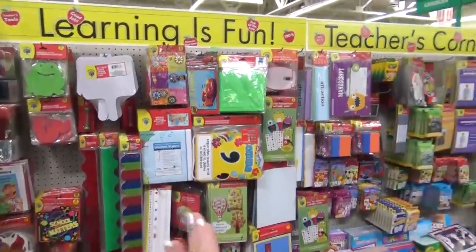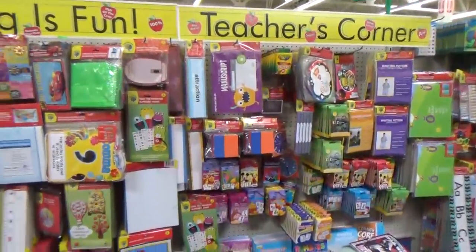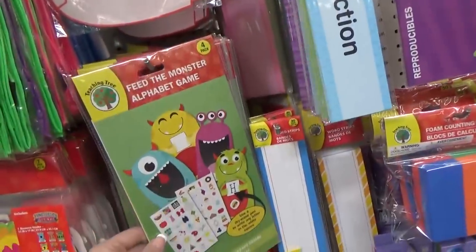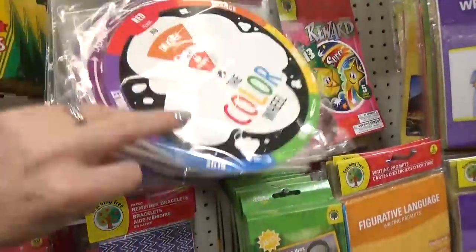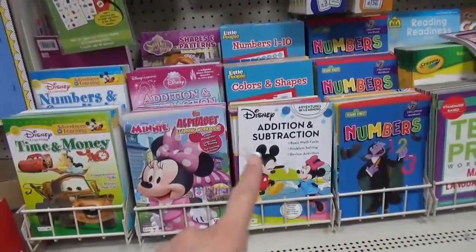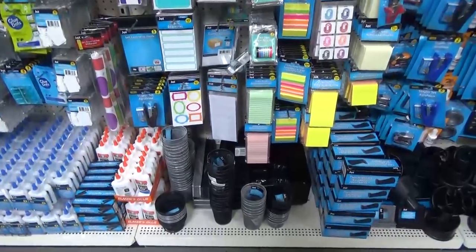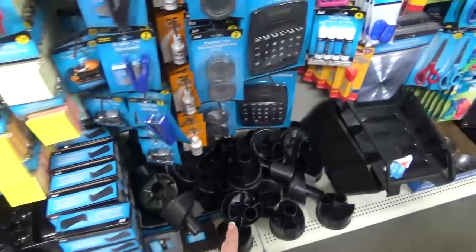Here's another section I always get really excited about — I love the teacher section. But it looks like I have most of these items already. I have the tweezers, all of the sight word activities, and most of these games. I really like the educational spinners, but again we already have all of these in our homeschool. This is a really good place to buy workbooks — they have a huge selection, perfect for preschoolers, kindergartners, or younger siblings. If you're not into colorful school supplies, they also have plain black and gray pencil holders and desk organizers.